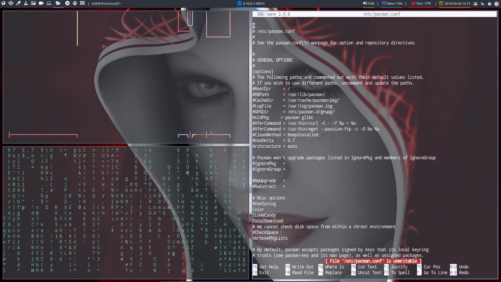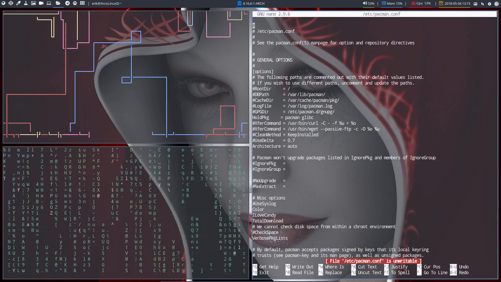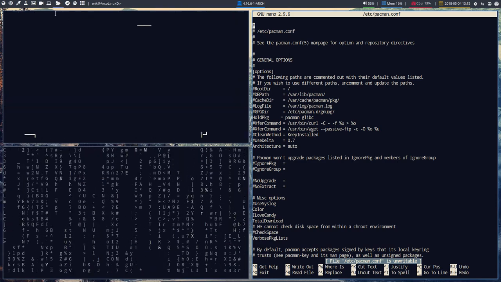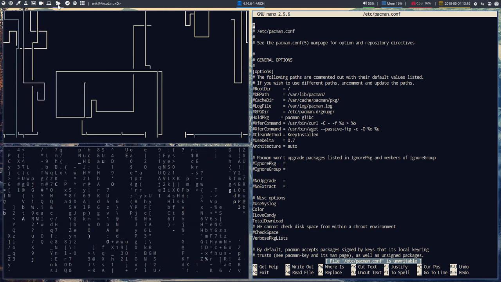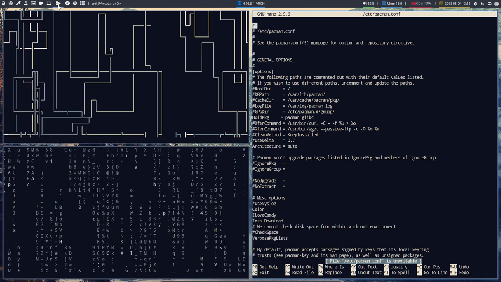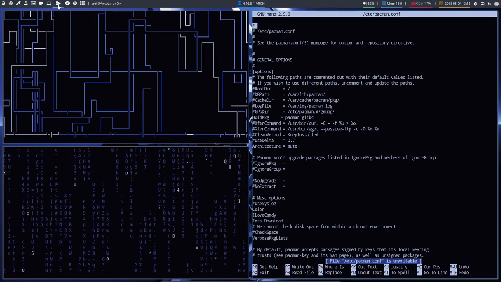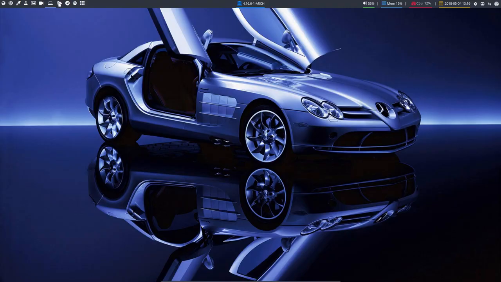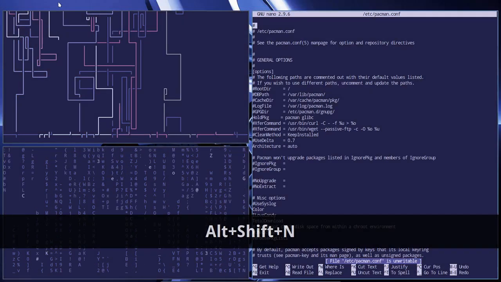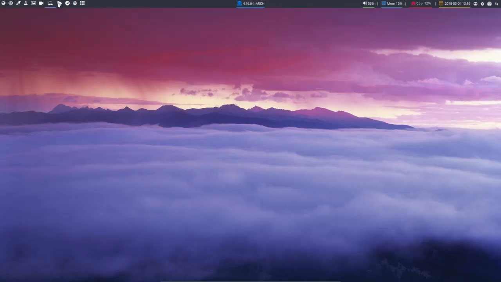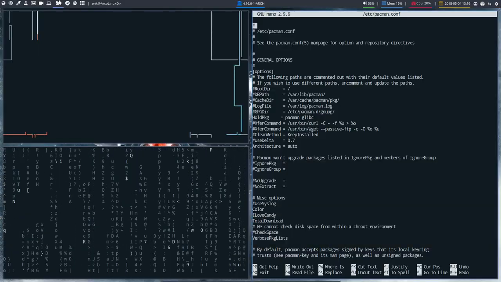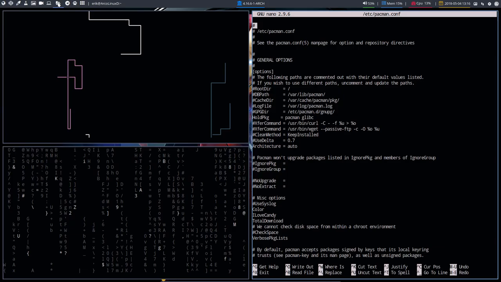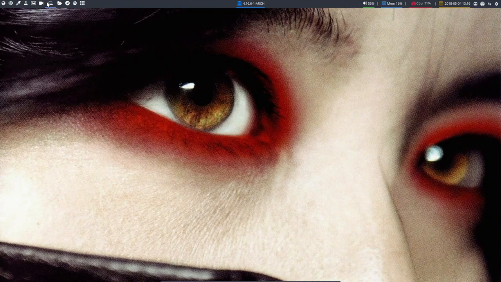Now what will happen if we press our key, Alt Shift Next, we get the next wallpaper, but everything changes with it. So our wallpaper is now a different kind of wallpaper, this one. And with Alt Shift to the next, arrow keys don't work. I'm used to the arrow keys, but they won't work in BSPWM. But this is quite nice. It follows this blue car. Alt Shift Next, following this nice wallpaper. Alt Shift N, following our standard one. Alt Shift N, following Iron Man. Alt Shift N, following this.